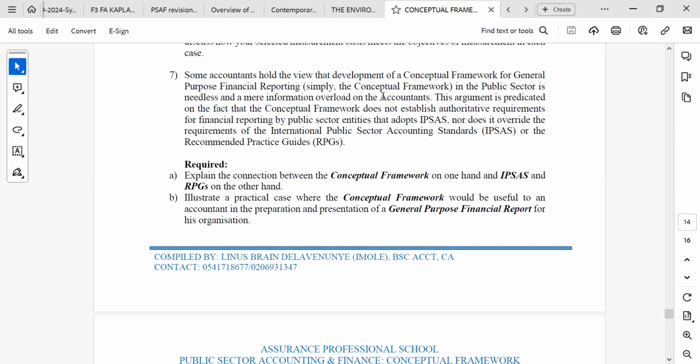That you have to assume that... Okay, you see, the time that there were no IPSAS, the board issued what we call the cash basis of accounting. Now, whenever expenditure is paid, you should just write it off. Those were the times that no IPSAS were in existence. So they have now brought in the IPSAS, and they are now bringing in what? The accrual basis. And that is why they are even asking government entities to now move from the cash basis to accrual basis. If they are now moving to the accrual basis, then they will now be adopting what? The IPSAS into their reporting.